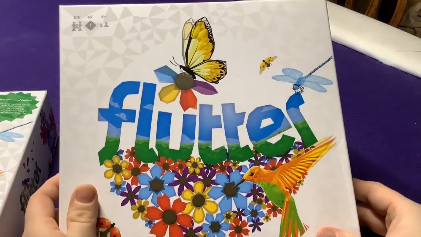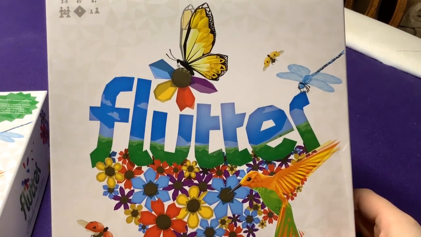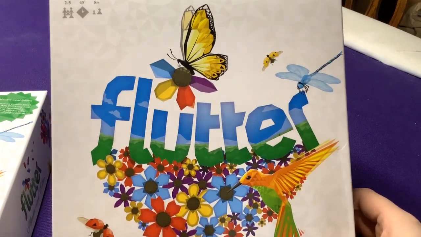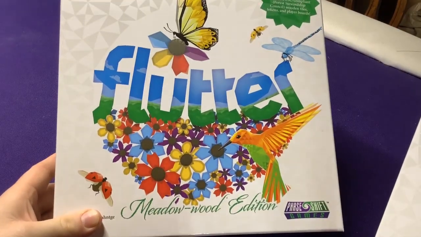We're going to start off by going through the instructions, and then we're going to start looking at all the actual game pieces. Now, like lots of games I do where they have cards to read, there's not a whole lot of other stuff for me to read on any of these, so most of it will be the rules. But we also have the Meadow-Wood edition as well.